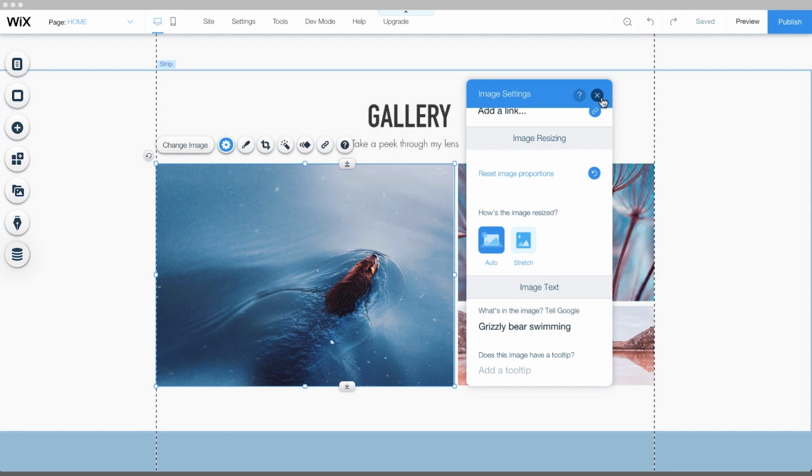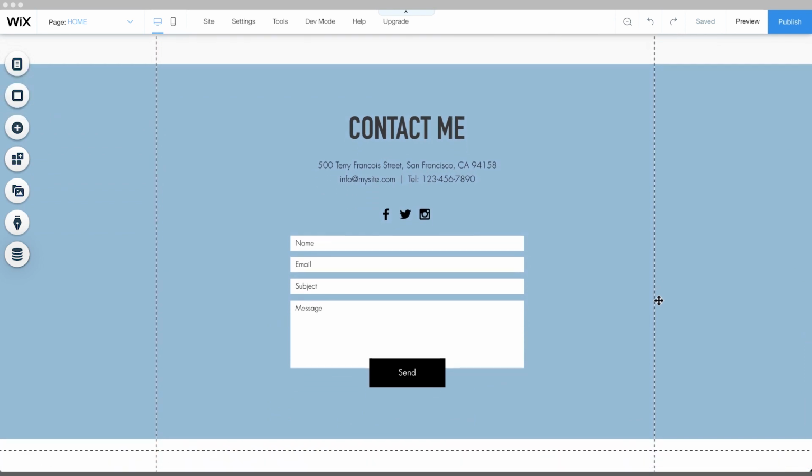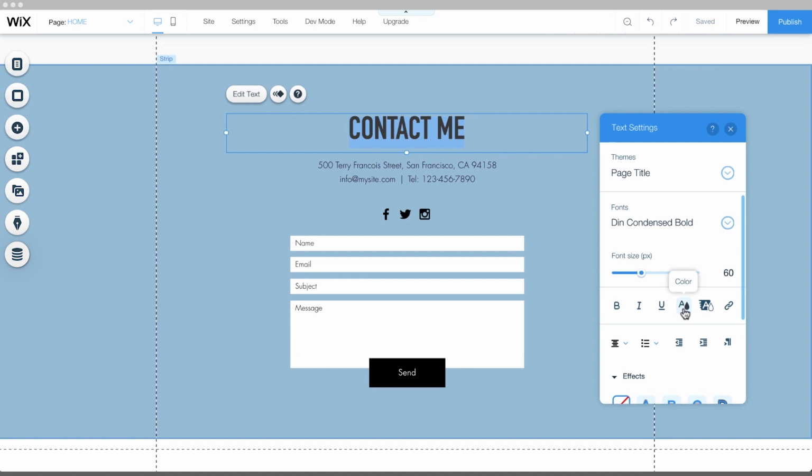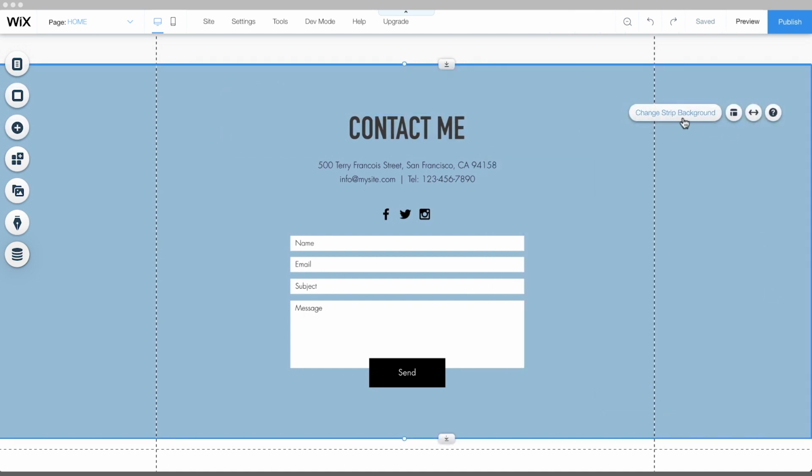Now let's make all your content stand out with the right color contrast ratio. The recommended ratio between the foreground and the background of your site is 4.5 to 1. In the editor, each color has a code to help you find out if you're using the right ratio. In this example, we'll show you how to find the color code of your text. Simply click on the text box, go to Edit Text, and then select the color icon. As you hover over each color, a unique code appears in the bottom right, like this. Repeat these steps to find the color code of your background.